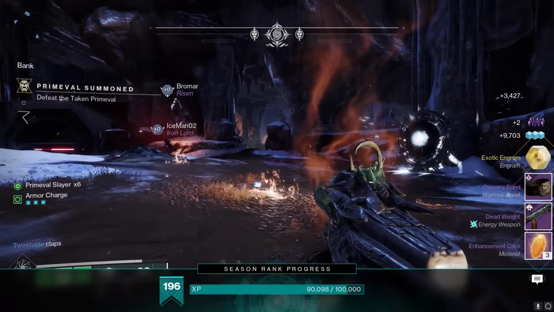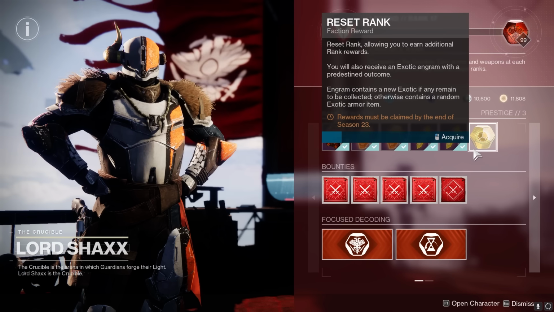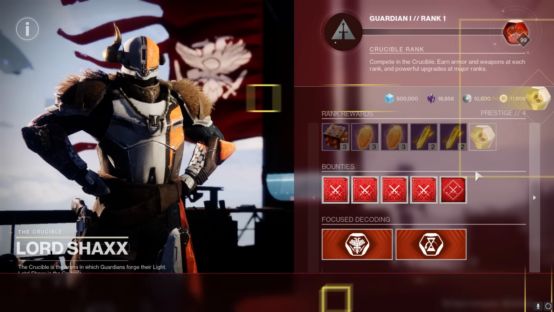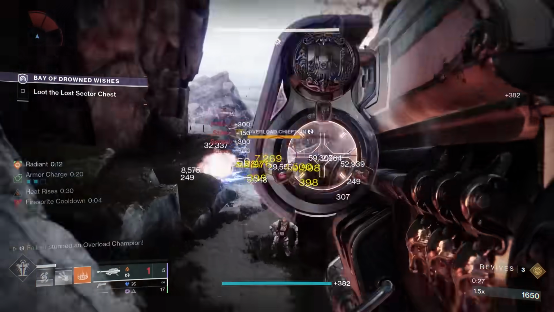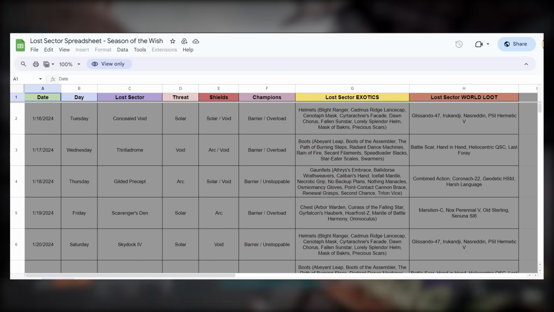You can get them from just playing ritual activities from week to week, and after you reset your rank with any tower vendor one time, each additional time you hit max rank, you'll be able to get an exotic engram. If for whatever reason you need more than that, you have legendary and master lost sectors, which also have a high shot of giving you a free exotic. I have an entire lost sector calendar I've put together if you want to check that out.